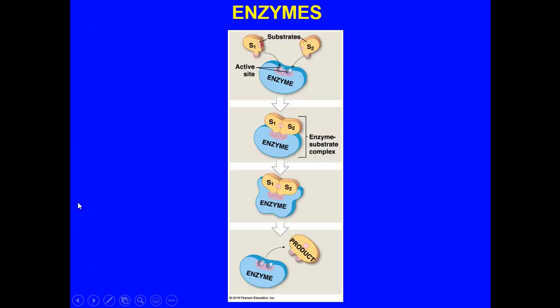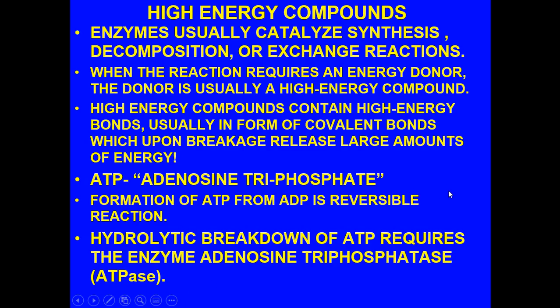So here we see this diagram where you have the substrates coming in, 1 and 2. They meet in the active site. The substrate complex is now formed for this very, very brief instant where you have a chemical reaction occurring. And as soon as the product is formed, it's popped out of the active site. Okay?